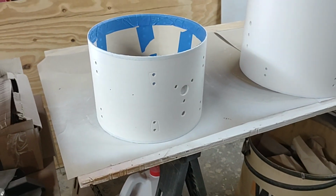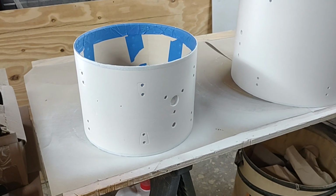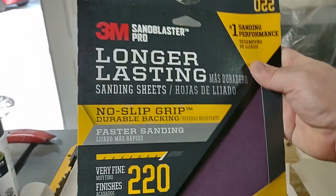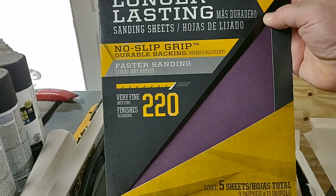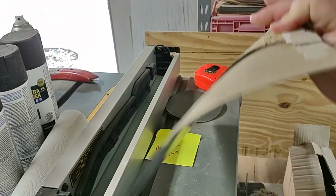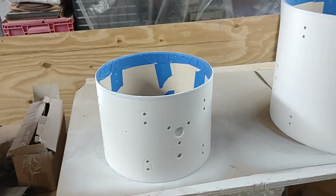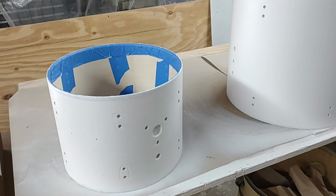When you start painting, you do not want to use a palm sander. You want to sand by hand, very lightly. This sandpaper here, 220, by hand. So you fold up the sandpaper into quarters. You want to sand by hand lightly in between each coat.